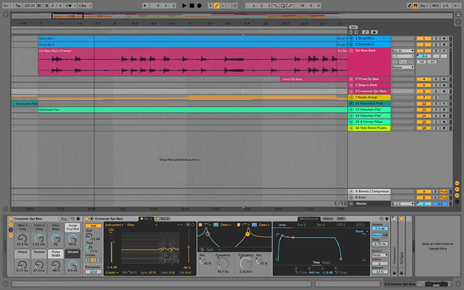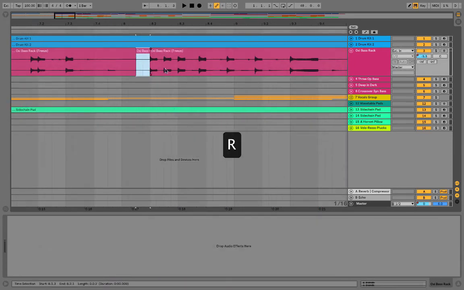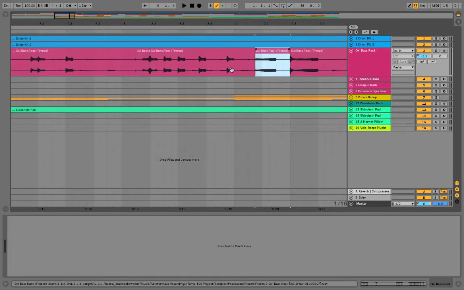And the first key command I want to learn is I'm going to select an area and hit R. That's going to reverse that section of the region. We also have a new way of scrolling. If I cut this and I go Shift Option Drag, I'm dragging the waveform, but I'm not dragging the actual region itself.